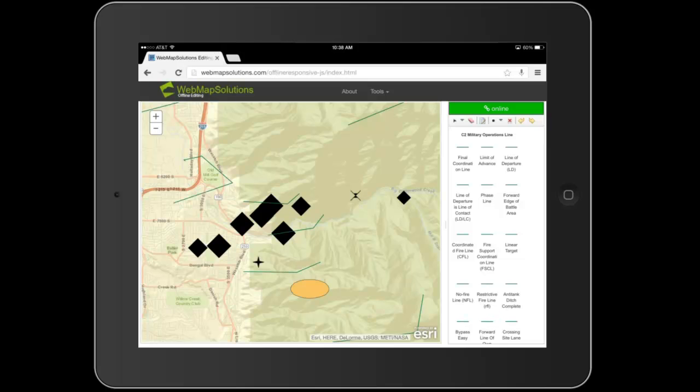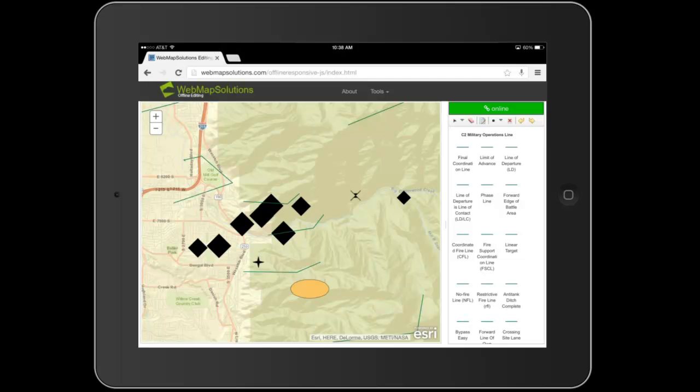It's also extremely customizable, so we can add tools to this, we can brand it, we can change it however you want. The key piece to remember in this application, this is a web application, so this is actually one in a web browser, and we can do offline editing, which I'll show you in a minute. So let's walk through the application.